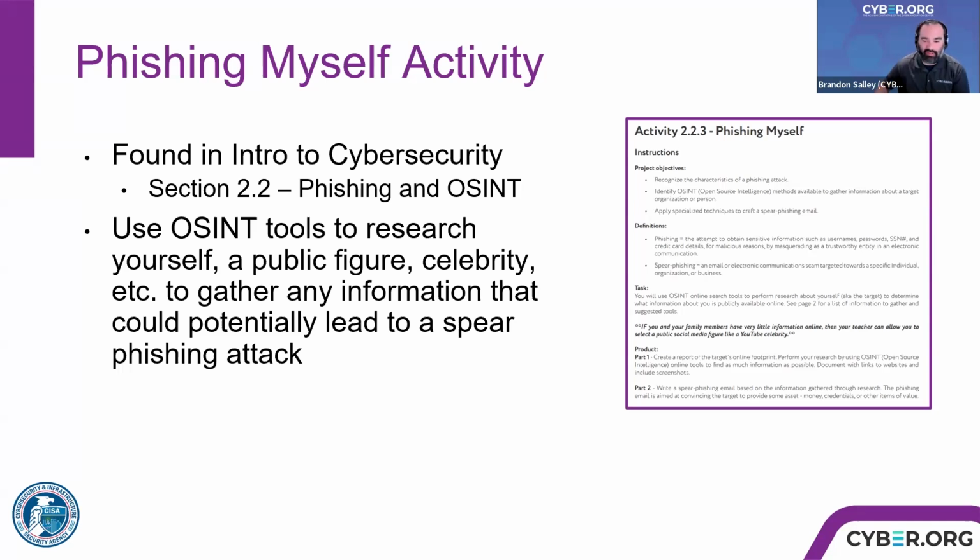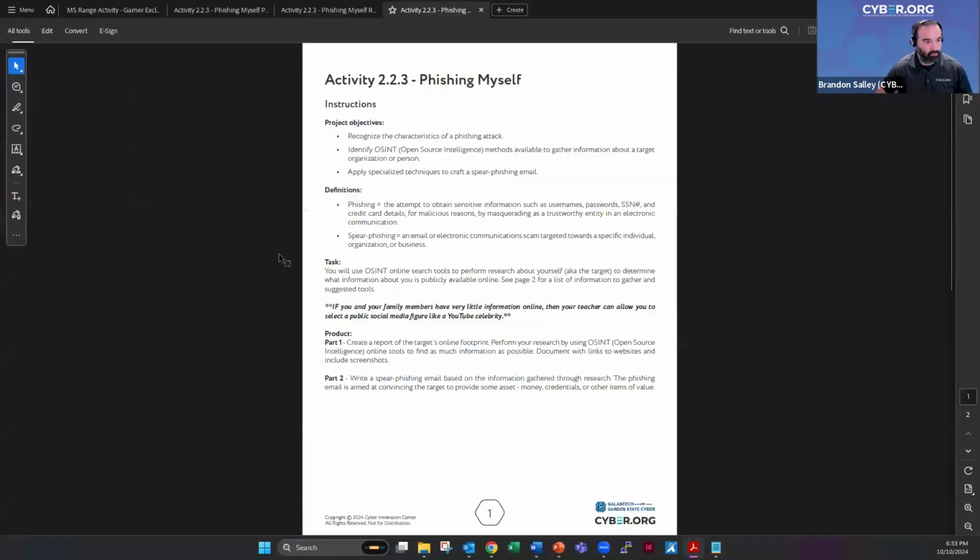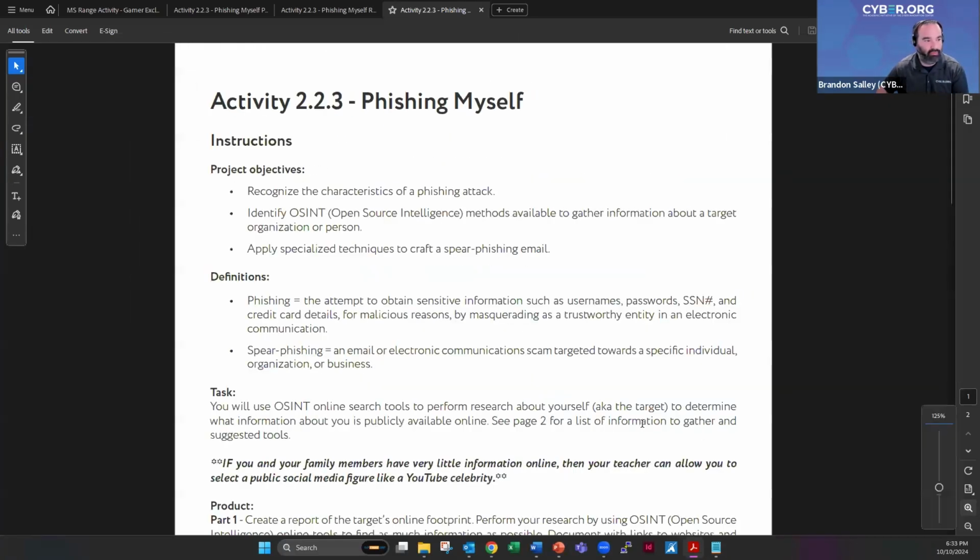So as you go through this, I'll go ahead and bring up the actual documents. And let's see, zoom in a little bit.